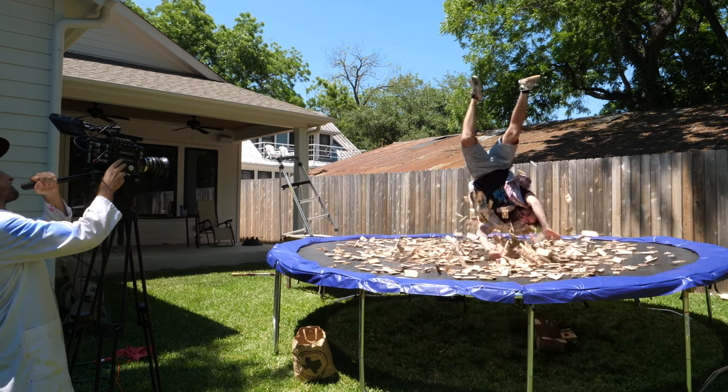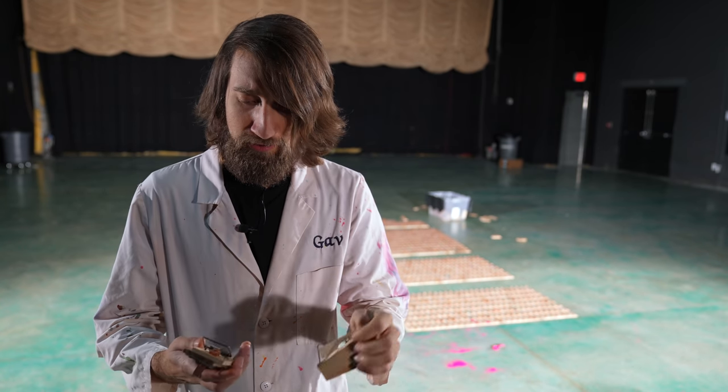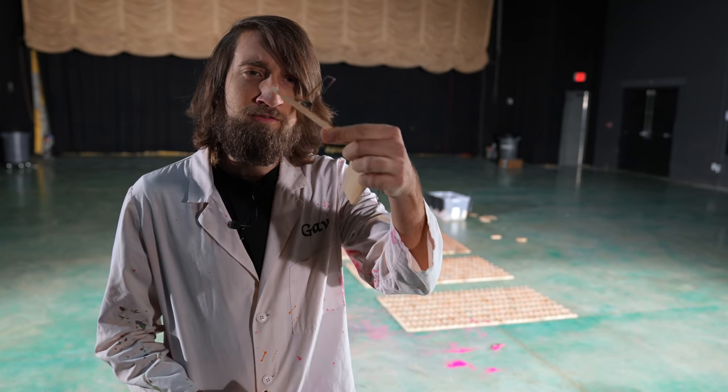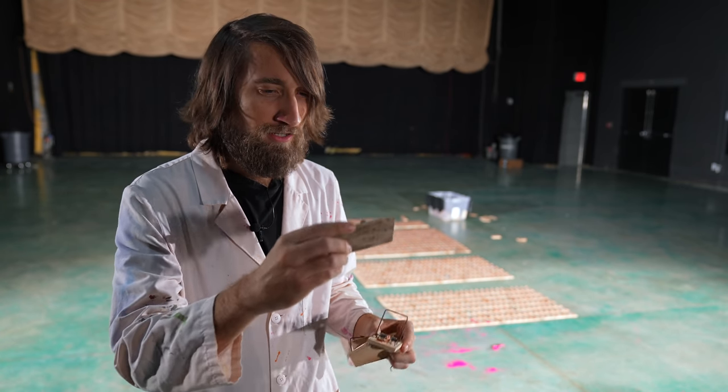Unfortunately, due to the fact we don't really like to waste stuff on this channel, these mousetraps are old. They were used in the trampoline video. Because of that, they've been sat in a bucket for about 3 years. Some of them seem to be one use. Some sort of don't really function. And some have rusted beyond all recognition. So I'm just very nervous, to be honest. I'm just gonna continue now, finish setting them up, and just get to it.